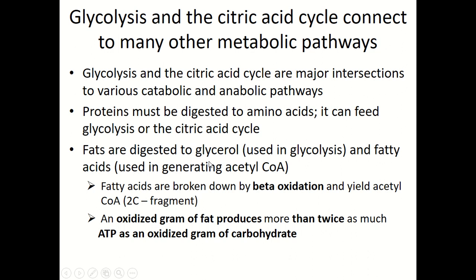And the fatty acids are broken down by beta oxidation and yield acetyl CoA, in which acetyl CoA, remember, is the molecule that is responsible to start the Krebs cycle process, and an oxidized gram of fat produces more than twice as much ATP as an oxidized gram of carbohydrate.